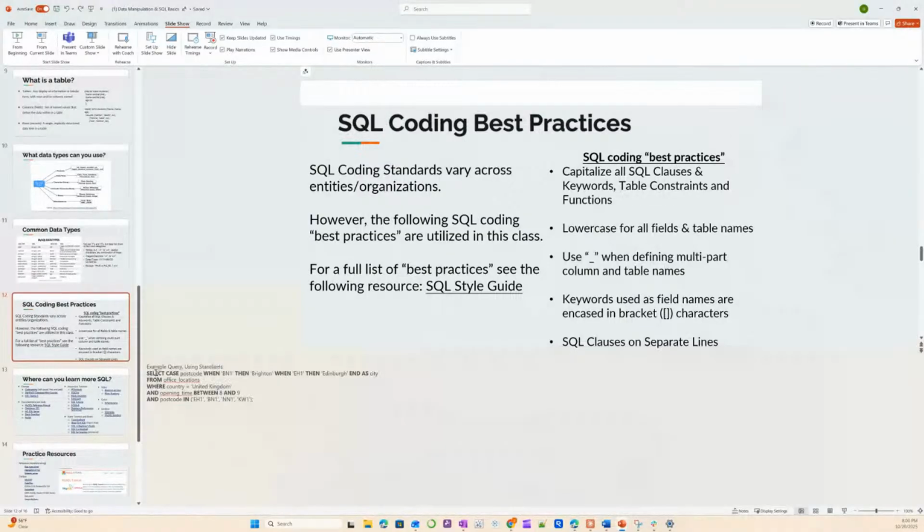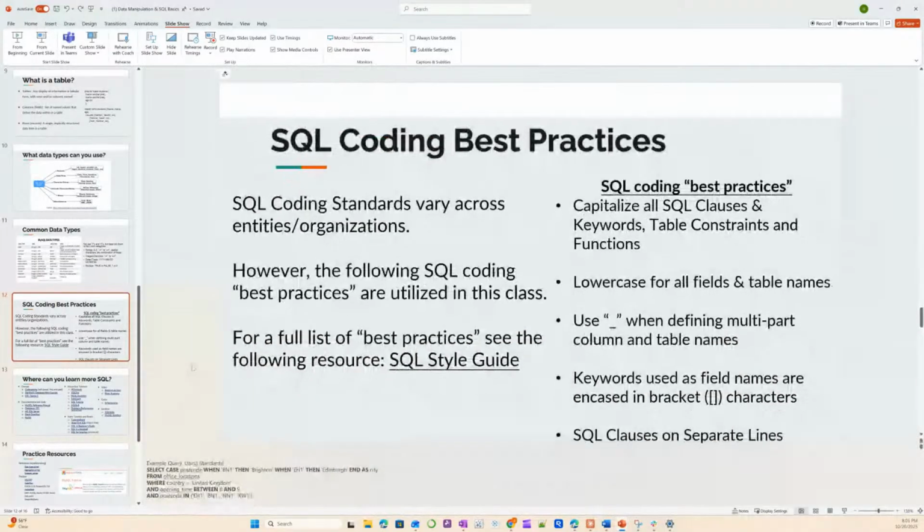You have a from, which defines which table. We'll learn more about where clauses in the next lecture, but where is like your limiting clause, like your country is equal to United Kingdom. And then you have some more criteria that limits the data that's coming back, but you put each one of those on different lines. So you use that as much as possible in this class and the examples.